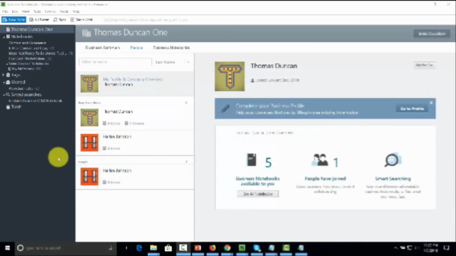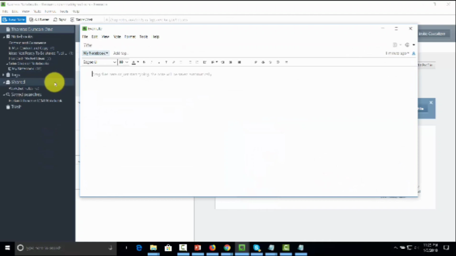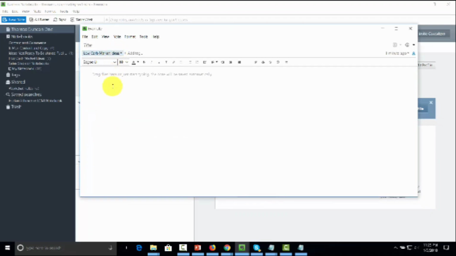Hello and welcome. One of the more effective ways to speed up the productivity of a particular project can be to communicate audibly. And you can do that inside of Evernote, inside of any note, inside of your business notebooks. To do that, you're going to click New Note, and then determine that that note belongs inside of your business notebook.